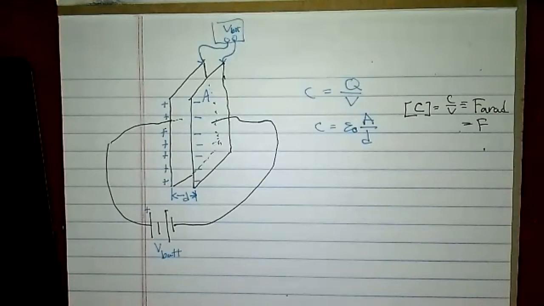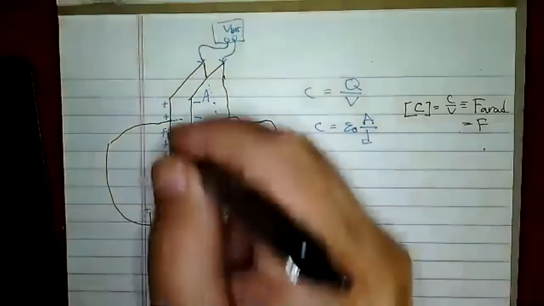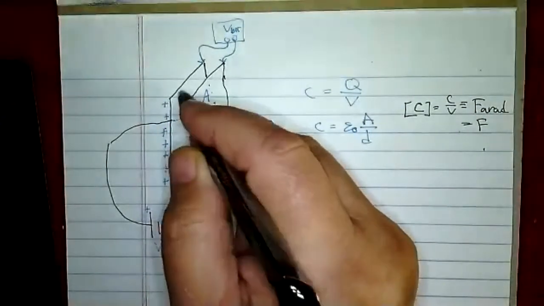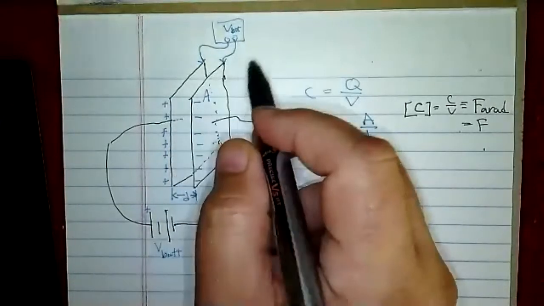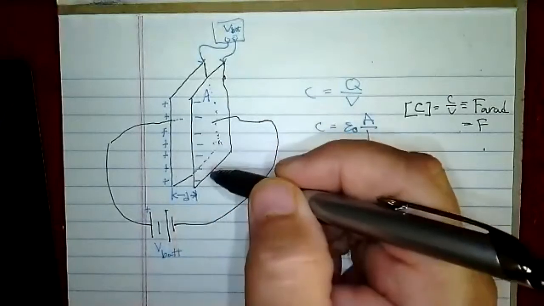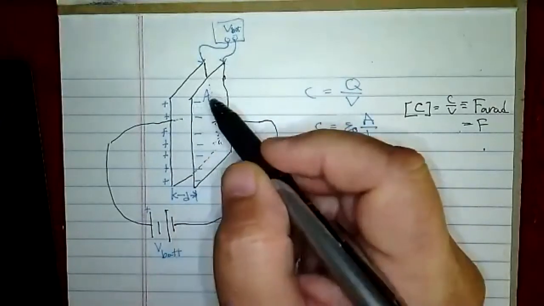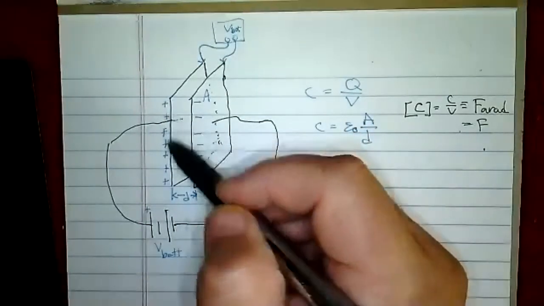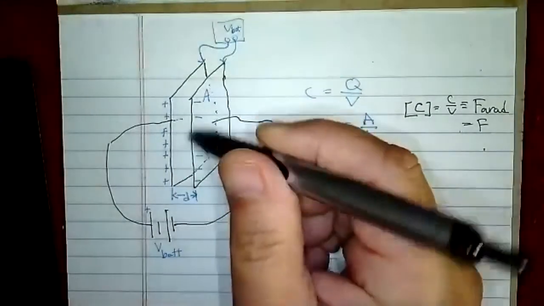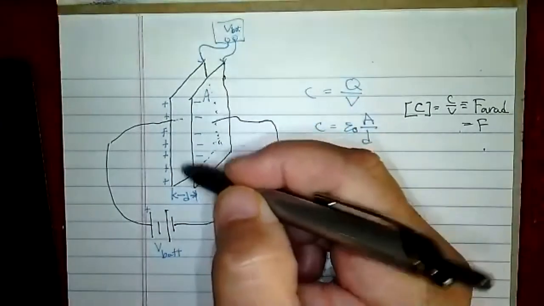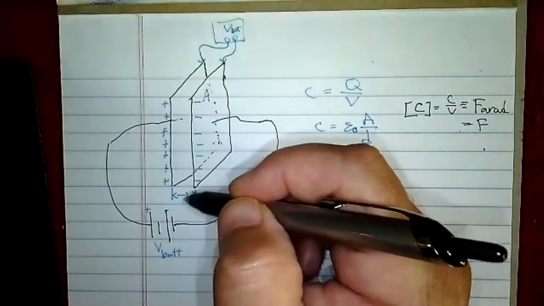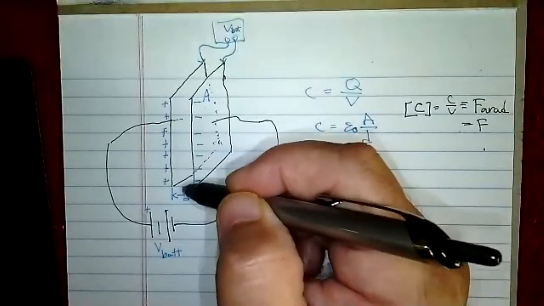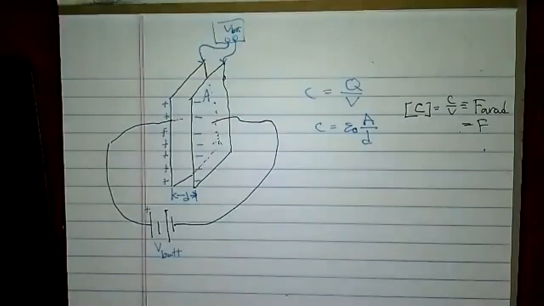And what we can do with that is we can realize, wait a second, if I actually have a chunk of material in there, one, it gives me structural stability so that I can roll it up. Like if I just stuck these two pieces of aluminum foil next to each other and then tried to roll them, I had two conductors touching. So mechanically speaking, that can't happen. So there's one reason you have to put basically a dielectric in there from the get-go, and that's just structurally to keep the two parts apart. But it turns out that also can increase the capacitance. We'll talk about that in a second.